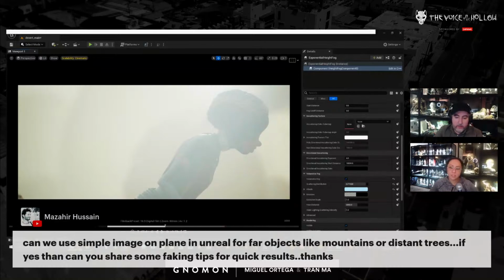We tend to separate the very far background in the regular VFX pipeline because that goes to matte painting artists and it is usually a flat image, and it's fine because you don't have a lot of parallax when you're really far into the distance. But you don't need to do that in Unreal. You can just place the objects you want to place.